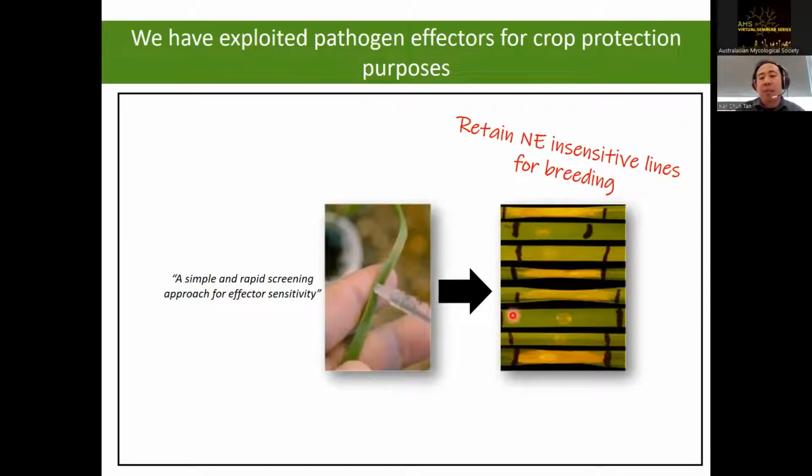So this is what happens in a typical screening program. We send it to breeders, they infiltrate it, and they show us this data over here. We recommend they discard varieties that are sensitive to the effector and retain varieties that are insensitive to the effector, which possess a high potential for genetic resistance to the disease itself. We call this effector-assisted breeding, and it's actually been a part of breeding for the past decade or so.